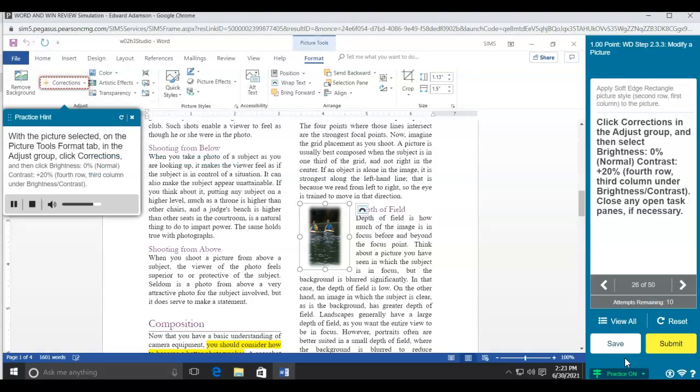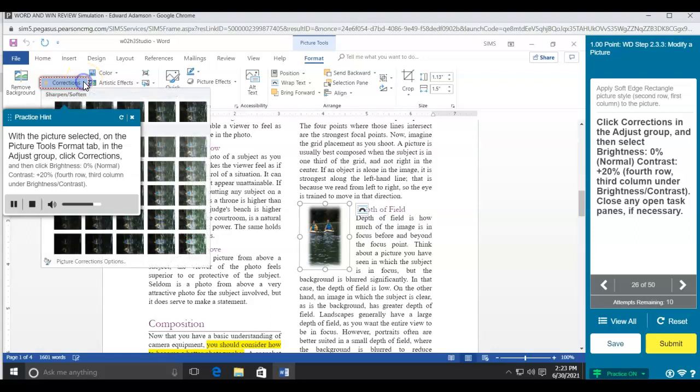With the picture selected, on the Picture Tools Format tab, in the Adjust group, click Corrections, and then click Brightness 0% Normal, Contrast plus 20%, which is in the fourth.